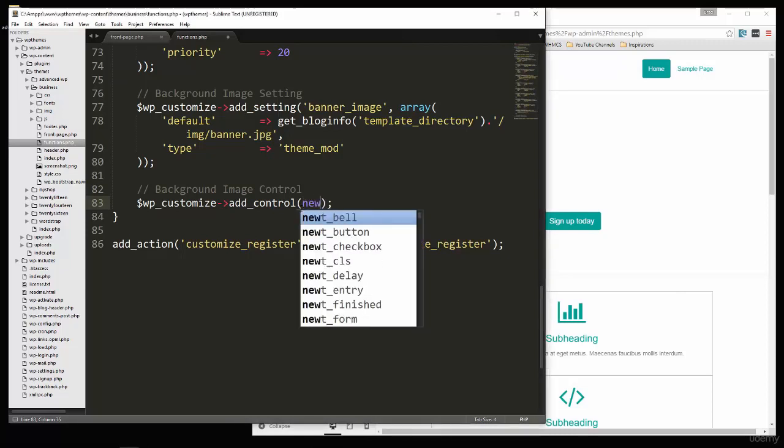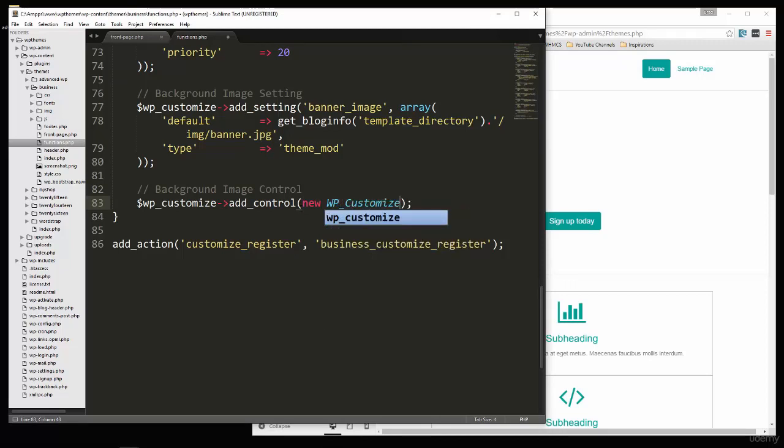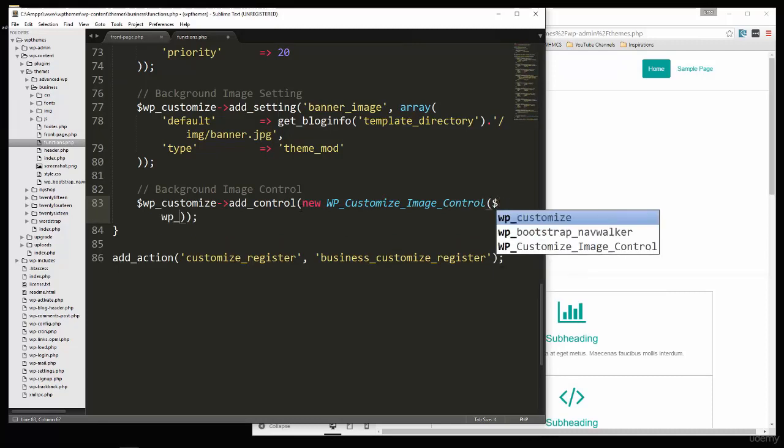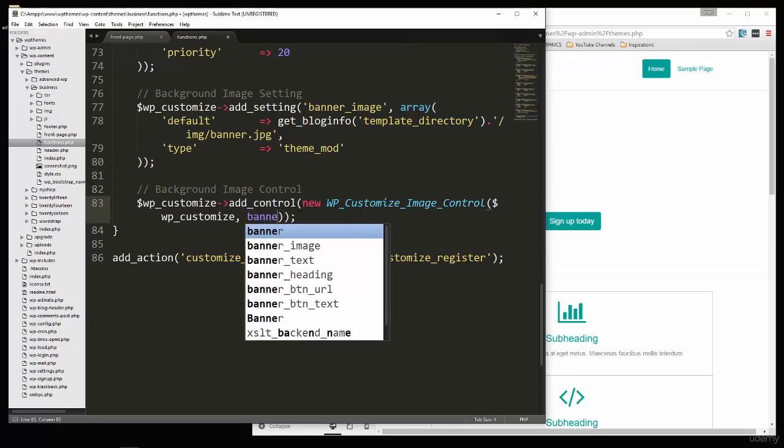Alright, and what we're going to do here is we're going to say new WP_Customize_Image_Control. Okay, and then we're going to pass in WP_Customize, and then let's say banner.